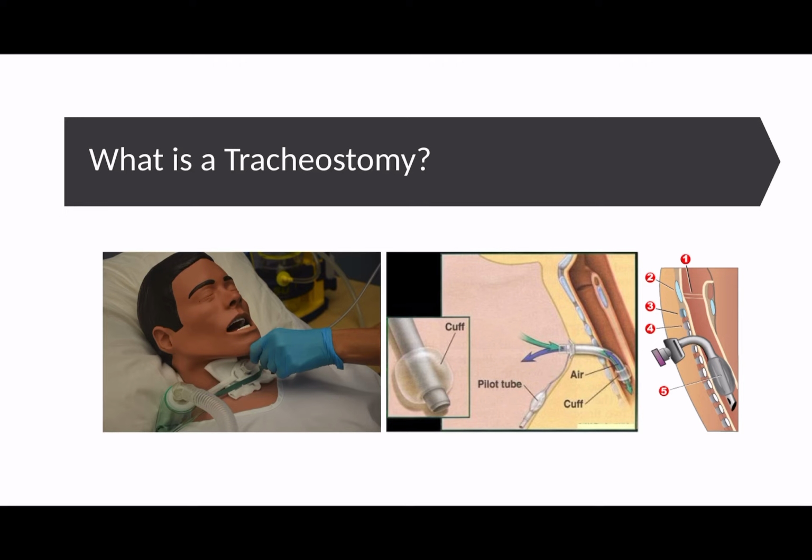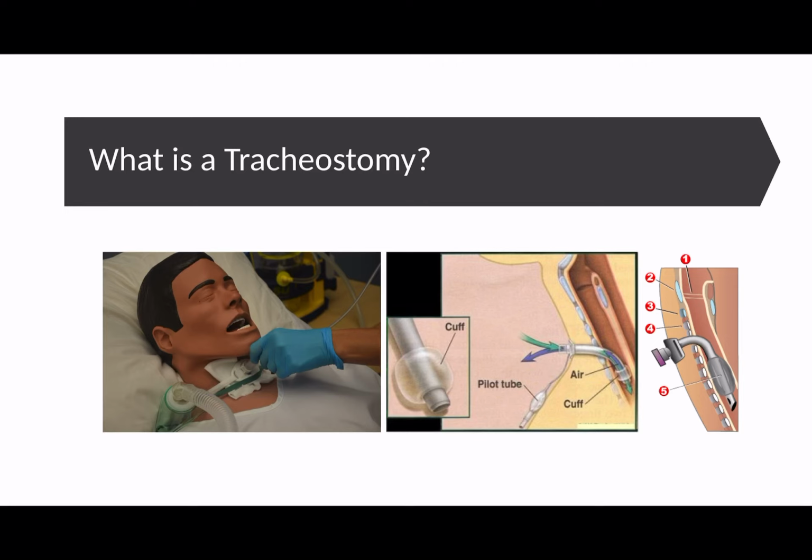But suffice to say, the cuff sits in the trachea and occludes the trachea such that no air can pass above the tracheostomy. This is important because the way in which people talk is that air is forced between the vocal cords, and then by moving the vocal cords you can modulate the sound and therefore create a voice. That is not present with a tracheostomy because the air does not get above the level of the tracheostomy and therefore does not go through the vocal cords when the cuff is up.